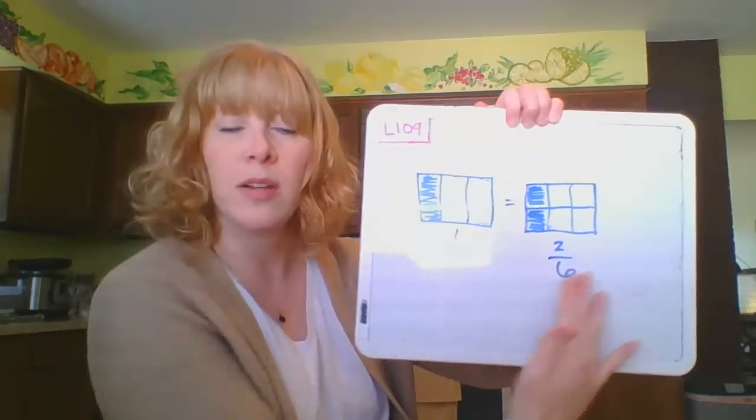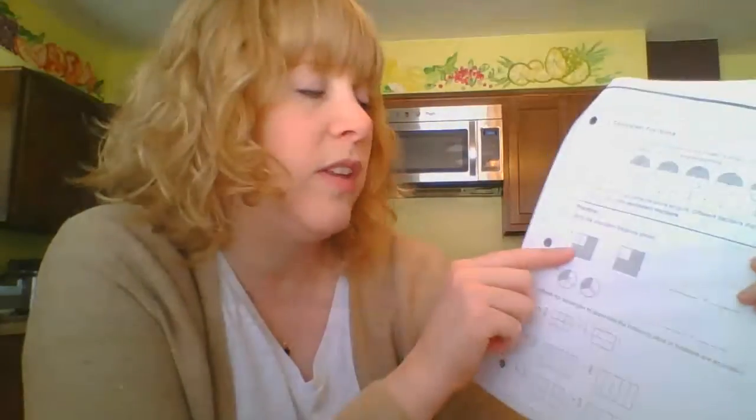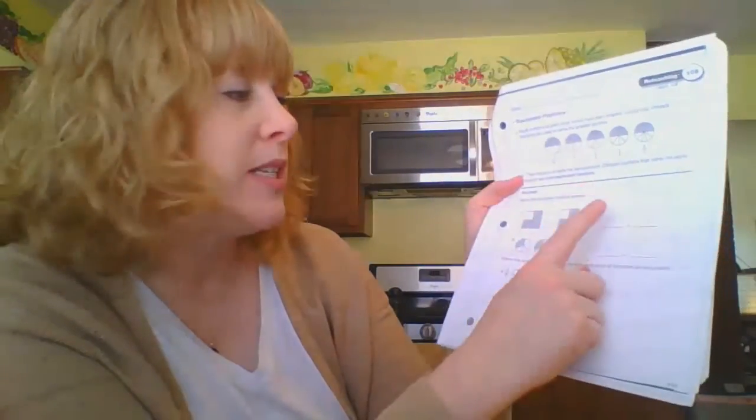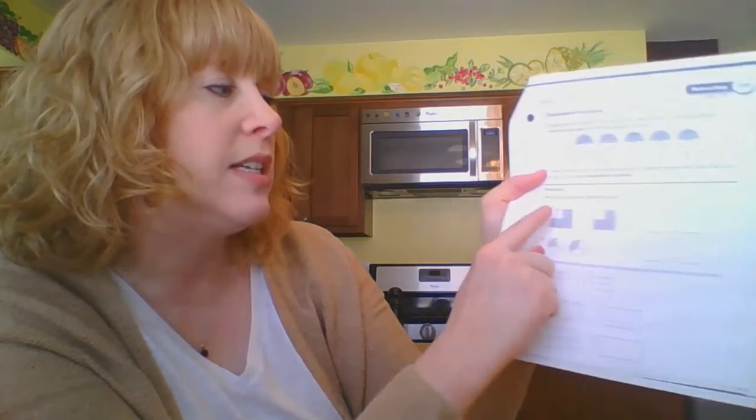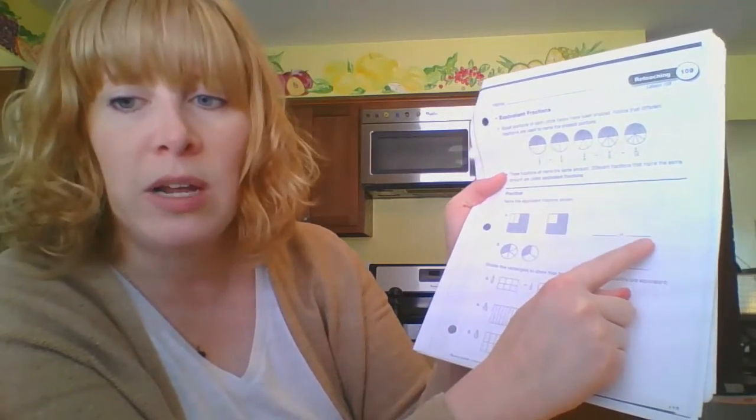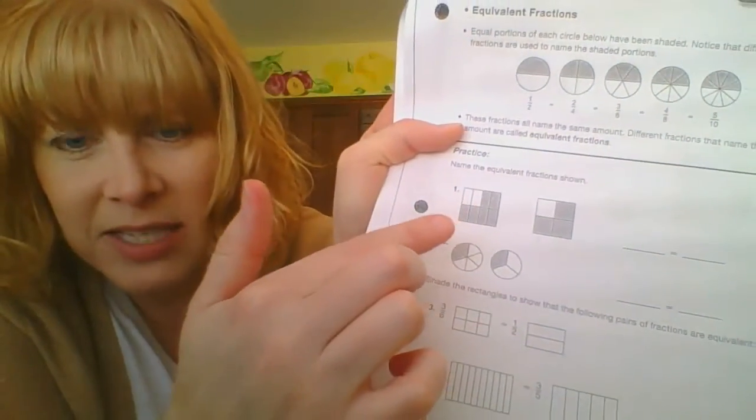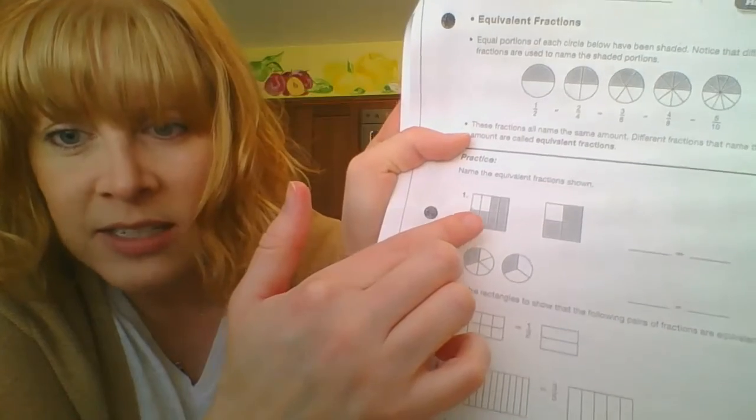On your worksheet, it is super quick. And really, there's only 2 problems that you can do for your assignment. The other part's going to have to be extra credit. And you're going to need to know this part that we just went over to do the extra credit part on your assignment. So on the top for 1 and 2, they colored in equivalent fractions, and they want you to say, what are these pictorial models representing? So what's the numerator? What's the denominator for the left one? What's the numerator? What's the denominator for the right one? They're equivalent because you can see they colored in the same sections. You can look at it and see they're equivalent.